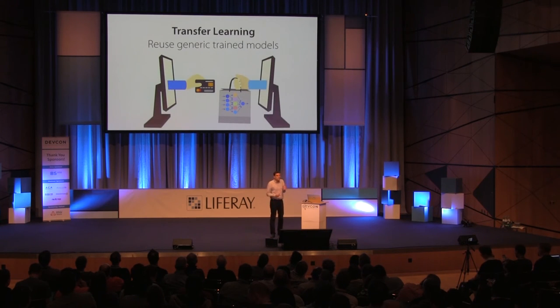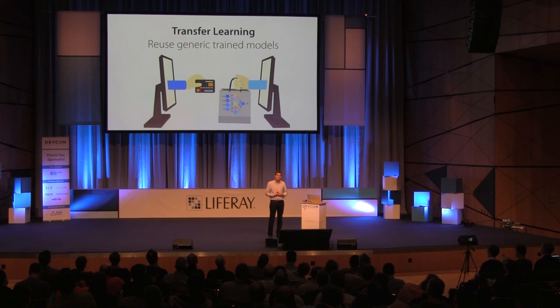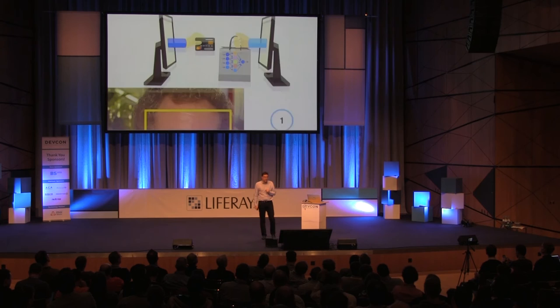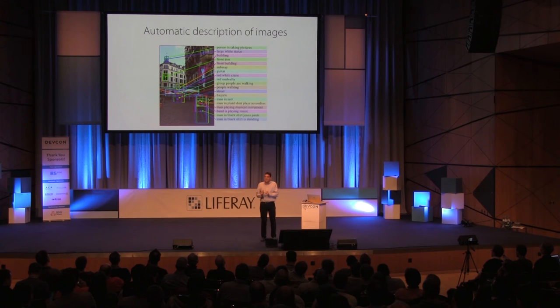One of the things you learn is that once you've done all that training, it's like your puppy. One of the great ideas that I've seen is people actually selling these models. This is a very interesting business model, and also something very interesting for those of us starting with machine learning. We can actually buy a trained model, so that someone else has to spend a lot of time building and training it. This same technology can be used for facial recognition. And this is a super amazing technology that we're starting to see. Google even announced an API to do this: you give it an image, and it describes what is in the image.